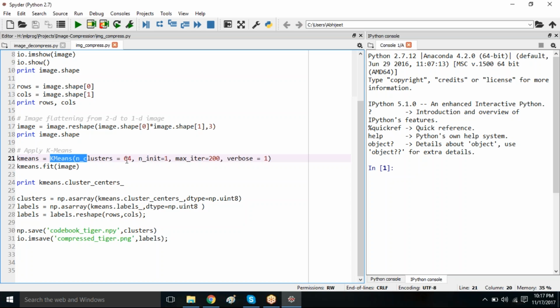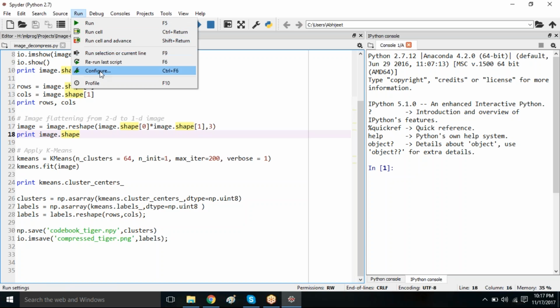See what I am doing. I am initializing the k-means with 64 clusters, and I am fitting that image into this k-means. So the image is now 80 lakh into 3. Basically it is clustering of all the pixels, and whatever pixels are of similar color, they will club together. I will run this program, okay?